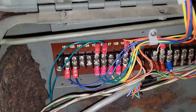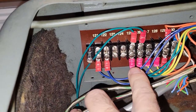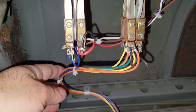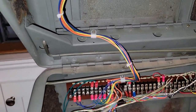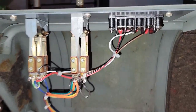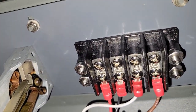I have wired everything up here. I crimped on these, and I've shortened these cables. I've used some wire ties to make them nice and neat. And so kind of here's the finished product. What's left to do is I still need to wire up my transmitters to this terminal block.